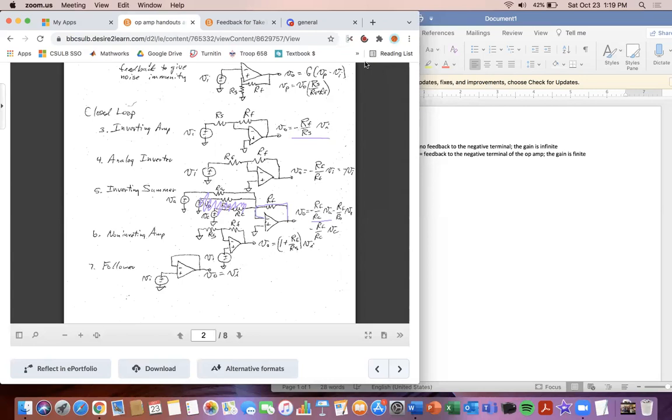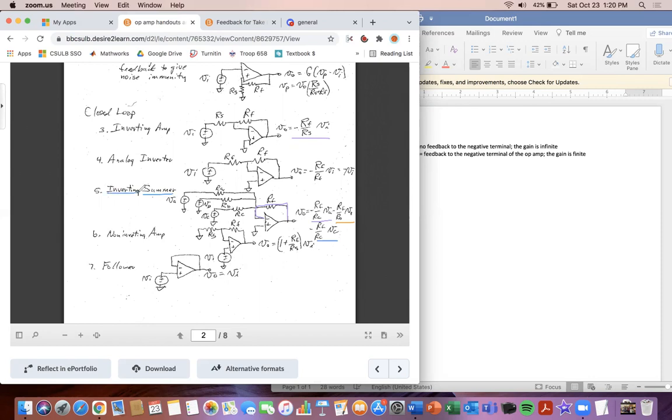And what we do for the next ones is we just add the one for RB. So forget about this one here, and then forget about this one here, and that's how we get this portion right here. And then if we do the same thing where we forget about the other two and just do the third, we get this other equation down here, which is the RF over RC times VC. And so that's how we get the inverting summer. The reason it's called a summer is because it sums up the A, the B, and the C portion here. So it's the combination of all three, and it's an inverting amp. So that's where the inverting comes from.